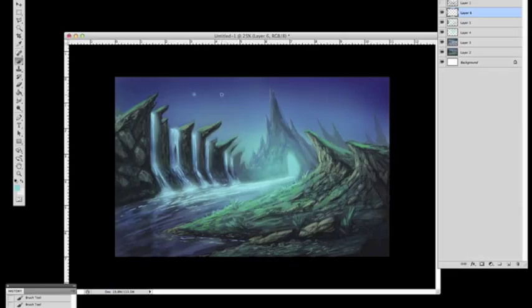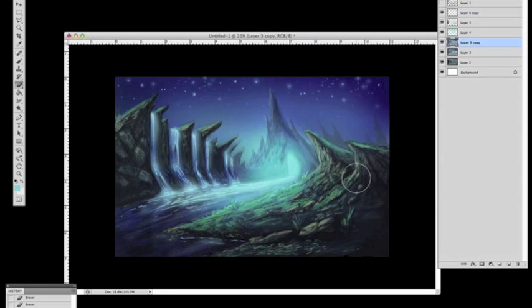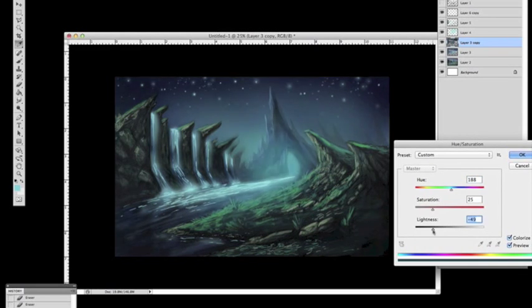Alright, so now I'm thinking the stars should go in. And I'll do basically half the canvas random stars. I'll duplicate it and expand it a little, just so I don't have to paint all those stars by hand. If you expand it a little, it won't look so similar. Alright, so now I'm messing with the hue and saturation.